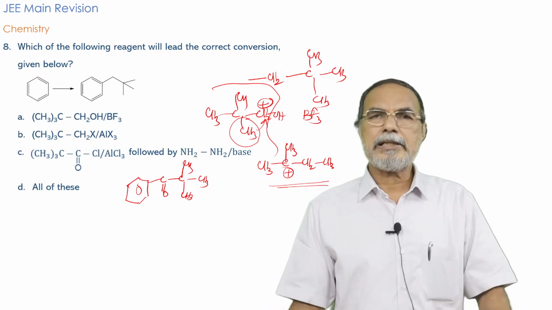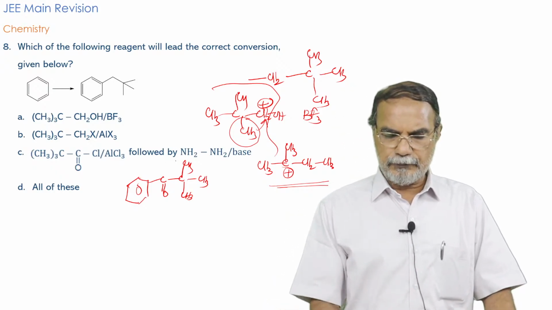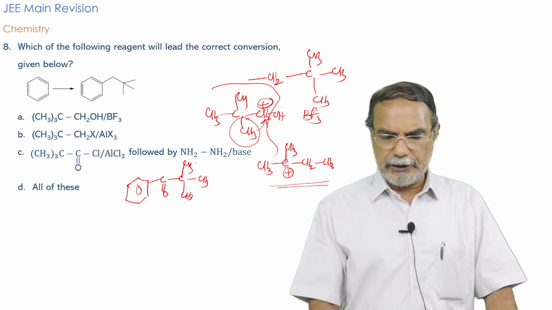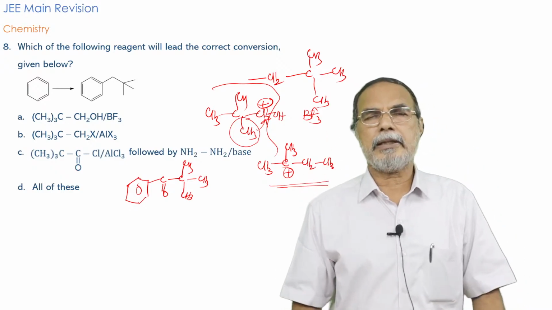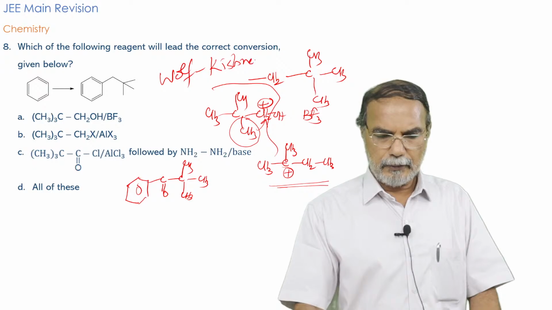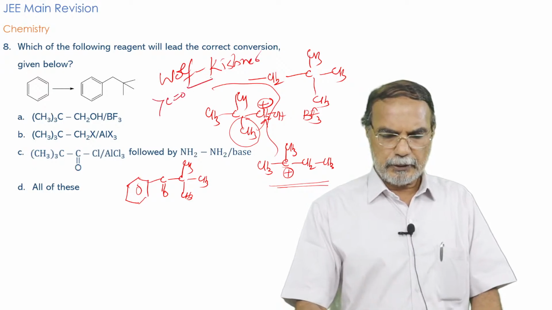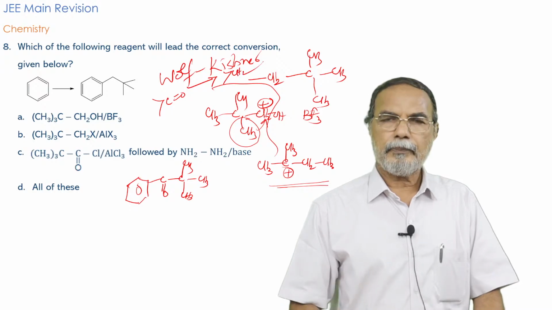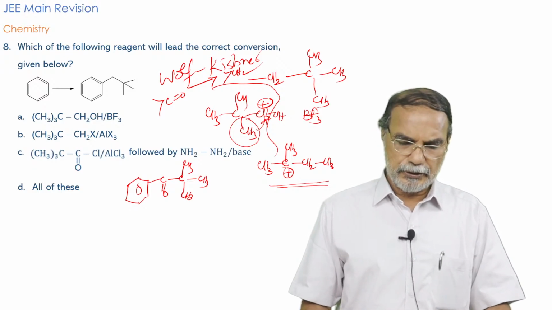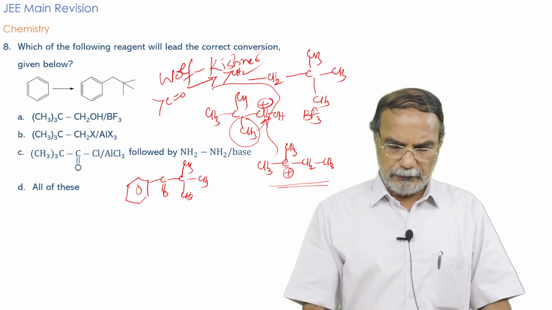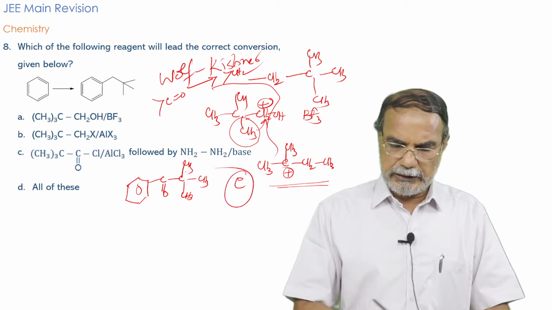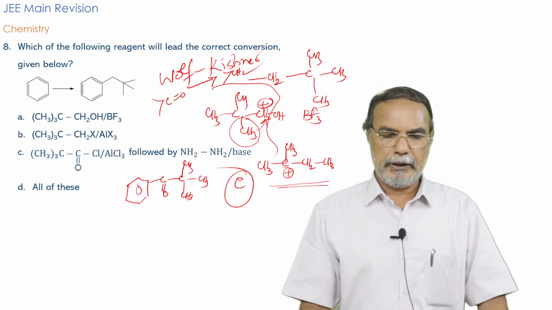And here the option given is the Wolff-Kishner reduction. And the Wolff-Kishner reduction is the reduction with hydrazine, NH2NH2, and a base. When you see that hydrazine and base, you must remember that it is Wolff-Kishner reduction. This is the reaction, Wolff-Kishner reduction, okay, in which the CO group is converted into CH2 group. An equally efficient method is Clemmensen reduction, but what is given here is the Wolff-Kishner reduction. So that will convert the CO into CH2, and once this is CH2, you have the desired product. So the option is C. C is the correct option for the above conversion.